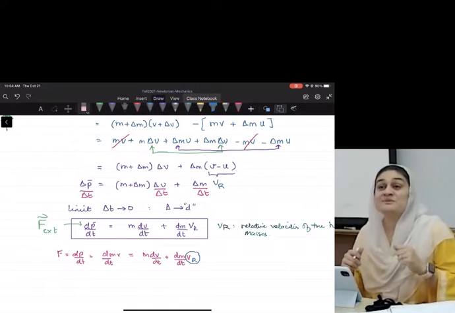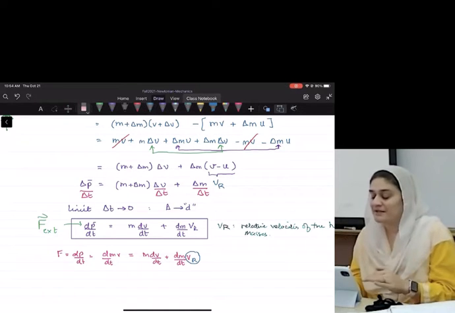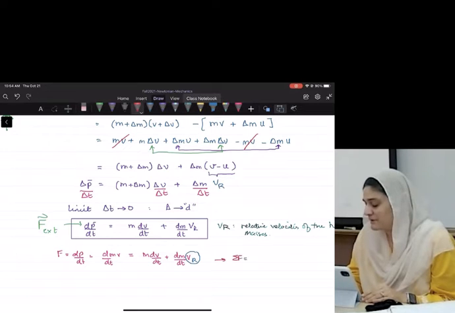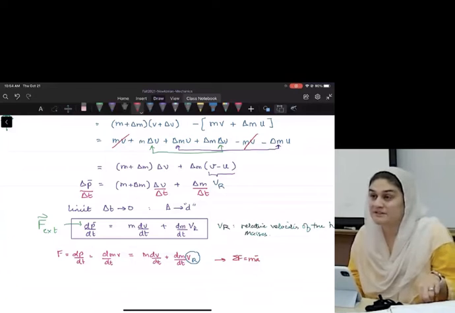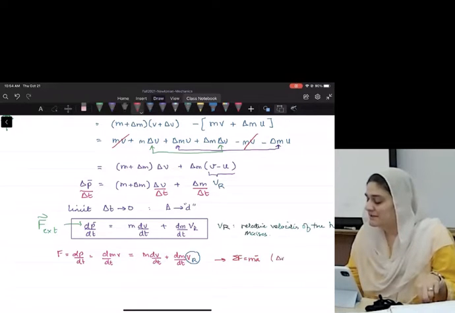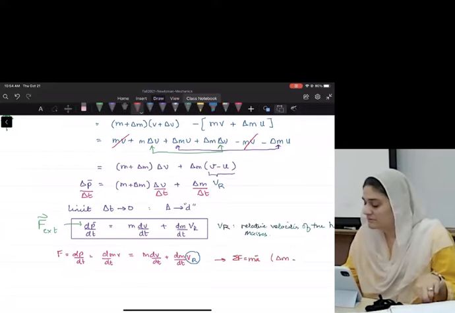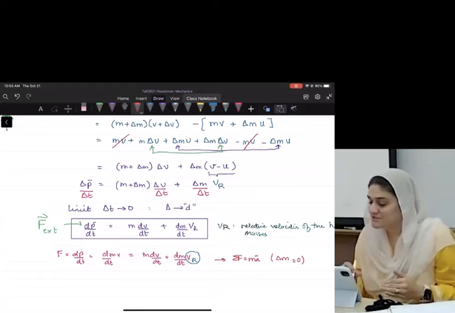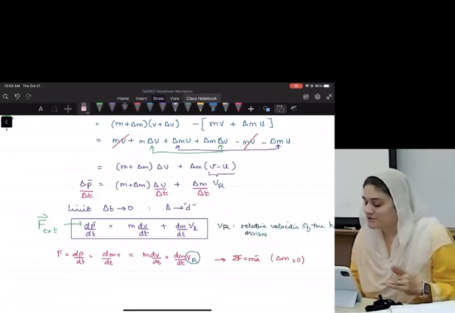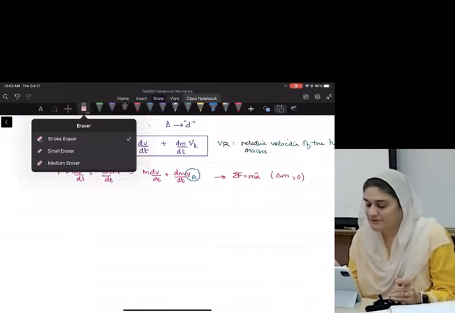So now consider some specific cases. Remember I said sigma F equals ma is a specific case of dP over dt. And when did that happen? When delta m was 0. Right? When the change in mass was 0, then only this exists. Now let's talk about the equation that we have. I'm going to erase this.